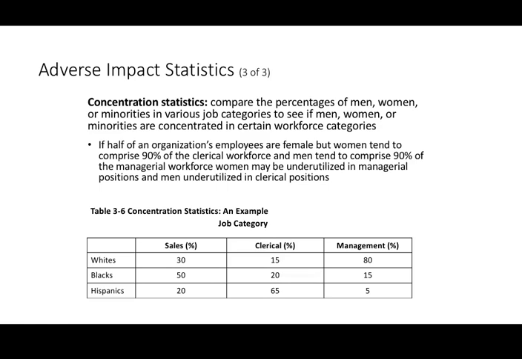And the same thing turned on its head would be the same thing for men. If men are concentrated in a particular area but aren't given opportunities for growth, it would be a similar issue. And so there are some great examples there of just how people are concentrated in particular positions. For example, blacks are primarily concentrated in sales positions, Hispanics primarily concentrated in clerical positions, and whites are concentrated in management positions. And so you would want to have the percentages broken down there to be able to do your comparisons.